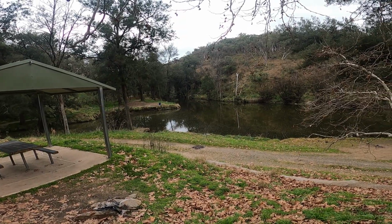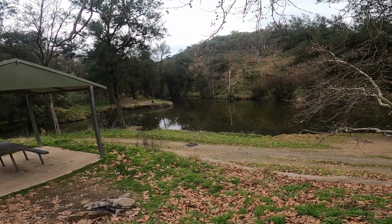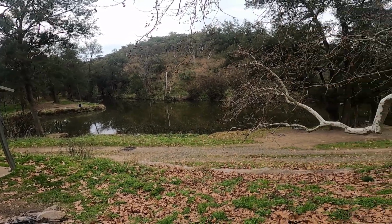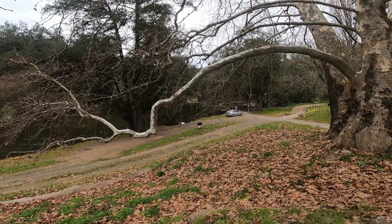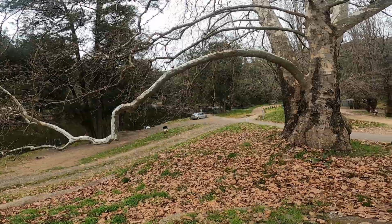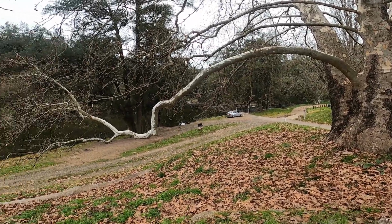Okay guys, here we are at the junction of Summerhill Creek. So I'm just going to take a little bit of a length of video clip and span the area, because after that the battery's just about flat and the party's over. But there's people down there gold panning. That's always a popular thing, either gold panning or going for walks around the place. Plenty of places to walk.